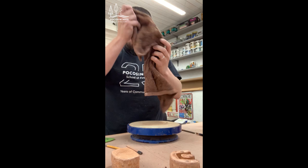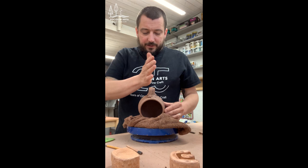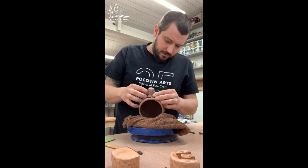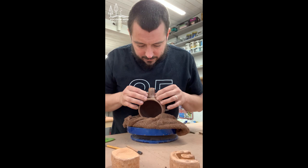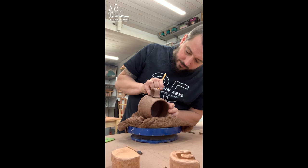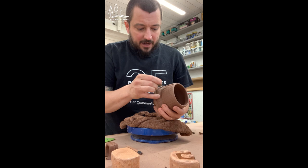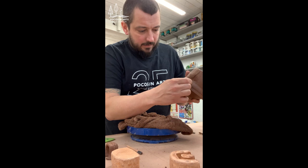I'm going to eyeball the handle placement a little more. I'll lay a tile down so I can make sure everything's straight as I'm attaching the handle — looking at it this way so the handle doesn't go on crooked. I'm going to eyeball where I want the handle to be and use a needle tool to trace around the outside of it, so I know where to score on the mug. I'll put those little marks on and score them so the attachment is stronger — really roughing up the surface.